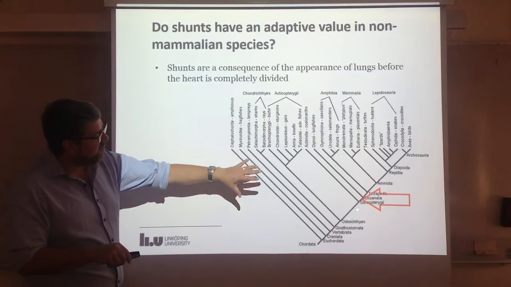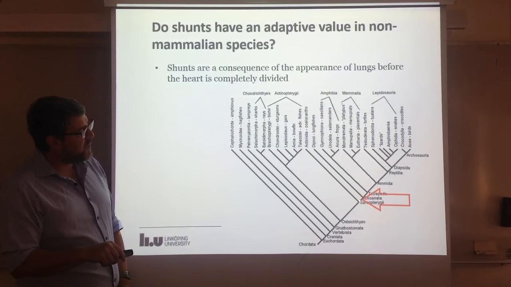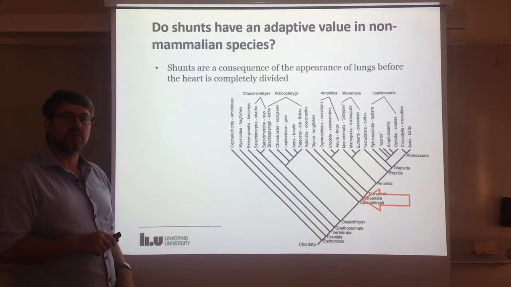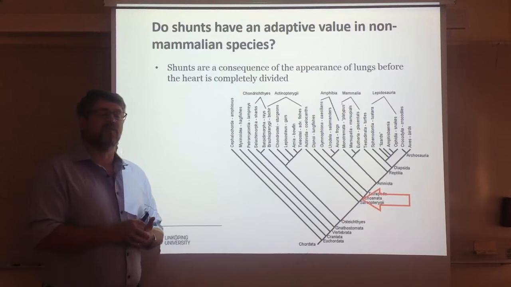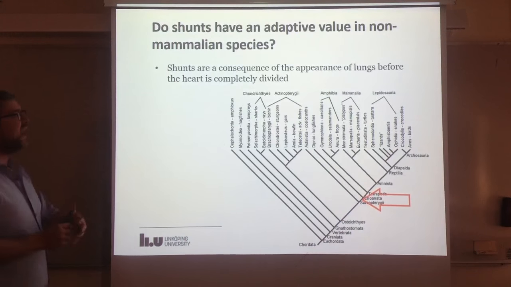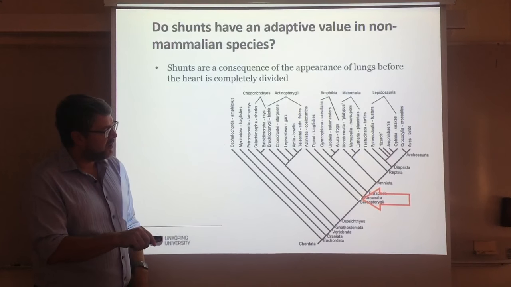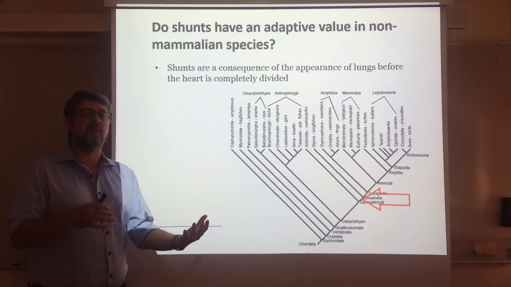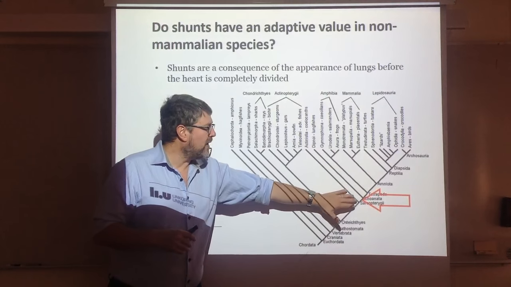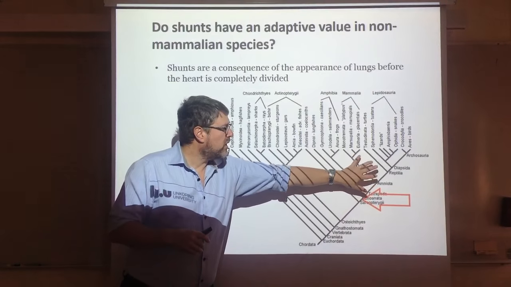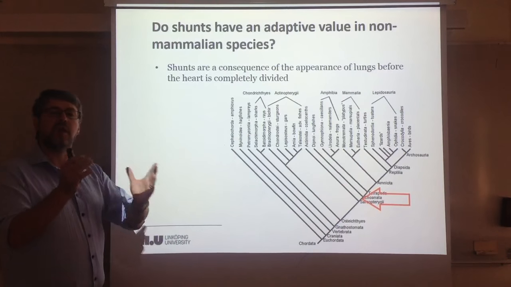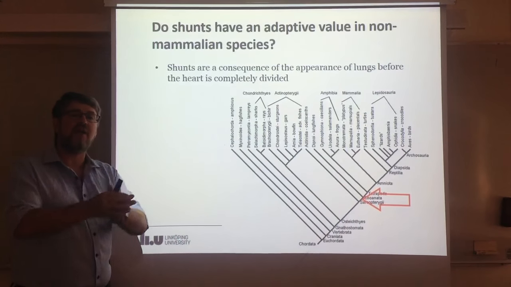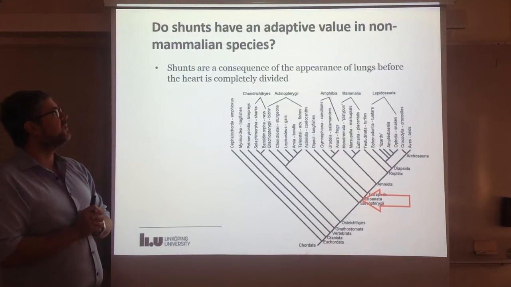Essentially, in a phylogenetic context, this would have appeared at the point of the diversification from fishes to lungfishes and the rest of the tetrapods: amphibians, reptiles, birds and mammals. And it's at this point where shunts can become, historically, phylogenetically, there was a situation in time in which the ventricles were not divided until this division occurs in the mammals.